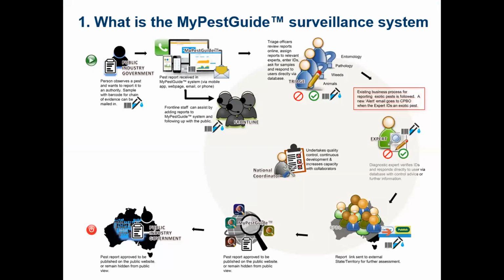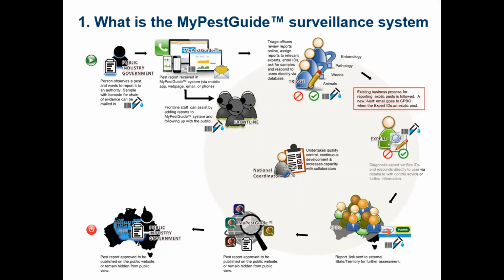So the surveillance system in a nutshell, people can download our applications. They can use the application to report any observation that comes into our MyPestGuide system. We have a bunch of experts that sit behind the administration portal, and those can include general practitioners who have expert skills and abilities in an area where they might be retired. They might be students who are expert because that's what they're working on for their PhD, but they could also be local government workers, state workers. We also have contacts in international areas that we draw on as well, and they sit behind the scenes to help with the diagnosis and evaluation of the reports that come through.